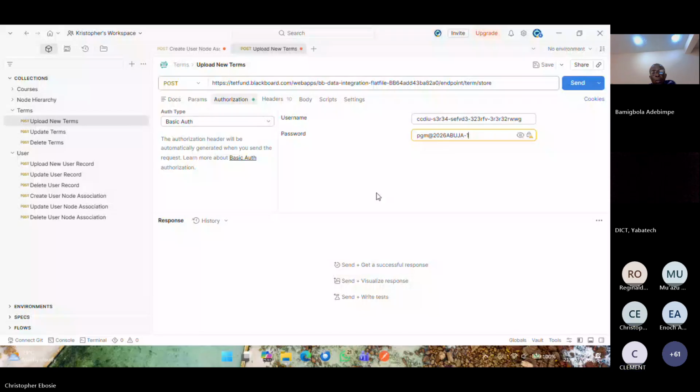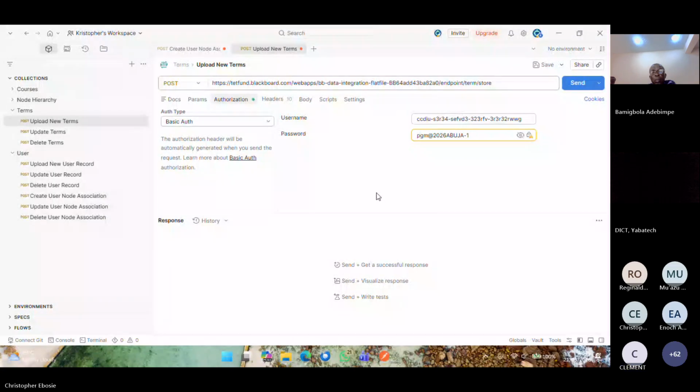Okay, so details being populated. When you say node association key, are you referring to the whole SIS credentials or just your identifier for your school? Hold on, let him repeat the question. Go on, sir. Mr. Clement, we can hear you. I said you have not demonstrated how to get the node association key so that we can use it to populate the Excel sheet. How do you get those ones?